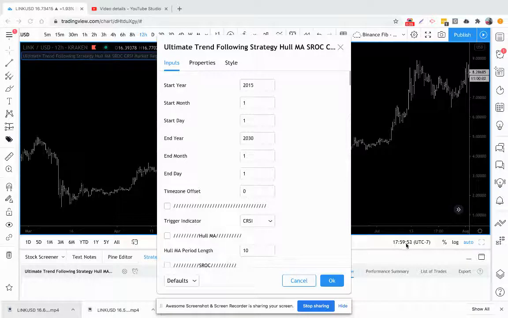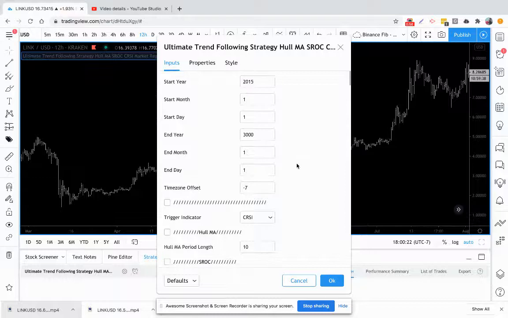You can find that on your chart over here, which you can change. I'm in California, so mine's on UTC -7. So I would adjust that to be the same if I wanted to have this match the chart I'm looking at, but yours may be different. I'm going to have this set right now just 2015, and the end year I just have some distant date in the future, so this will continue to work for me. You can set it to any date you want. This will definitely make sure we record anything in the future if we have it set to 3000.